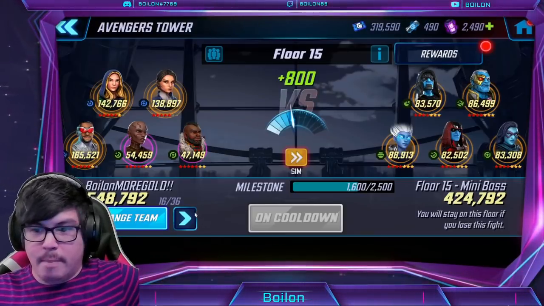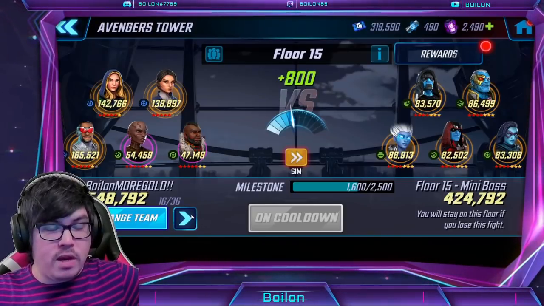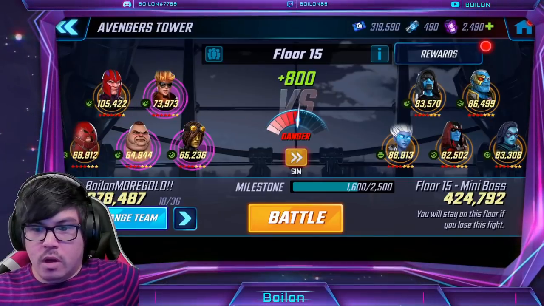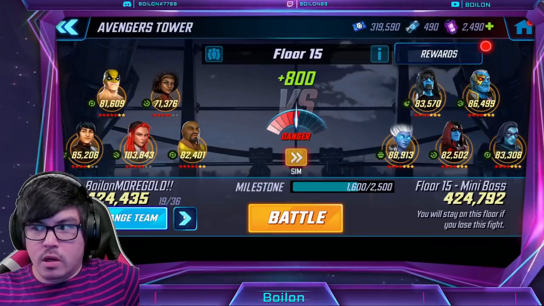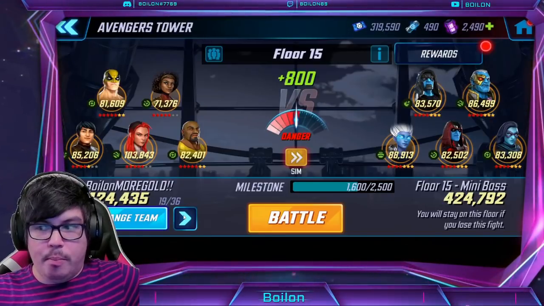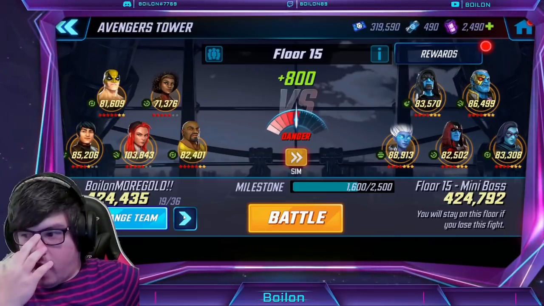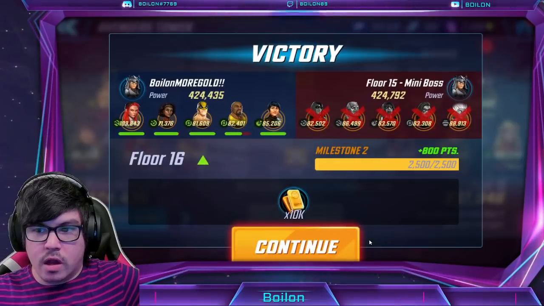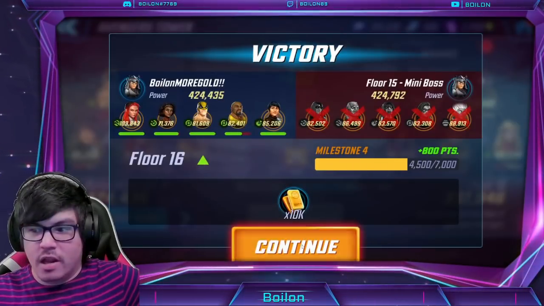Floor 15, mini boss. Okay, so five more. It's a Kree mini boss. 424k. You know what? I'm gonna... Phyla Vell's there. I'm kind of scared about Phyla Vell, but I think the Heroes for Hire punching across, you know what? I think they should be able to do that. I'd be really embarrassed if they can't. Okay, we got it. And we got 10k more gold.